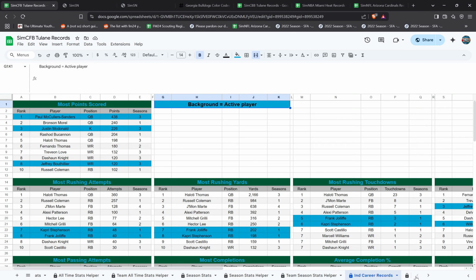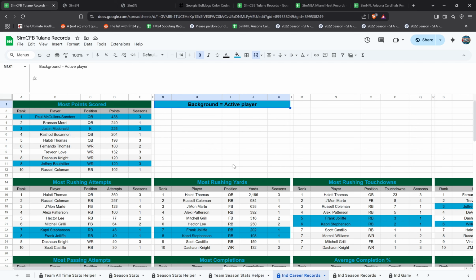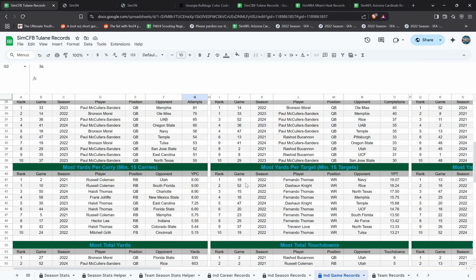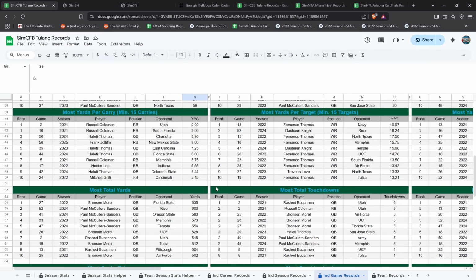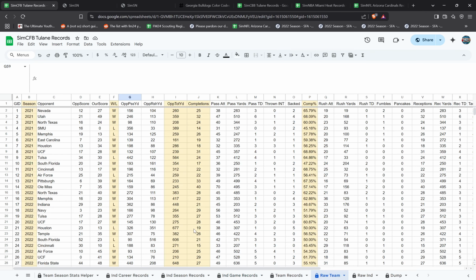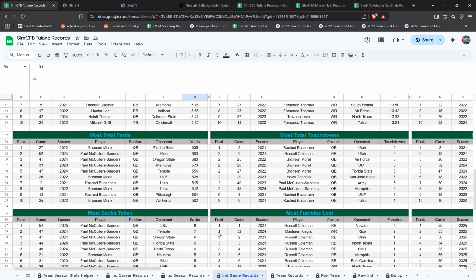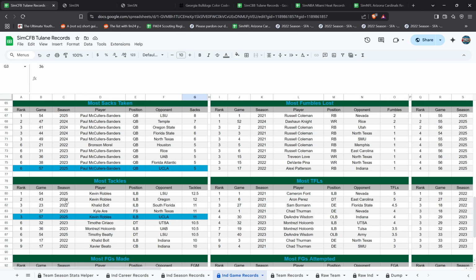Anything that has that season gets highlighted blue. Anyone that has played in the current season is highlighted blue here. Any record that was set in the last game, it just looks for the last game that was played, in this one in team record, which if you look is game 57. So anything with a 57 as the game will get set to blue for currently happening.